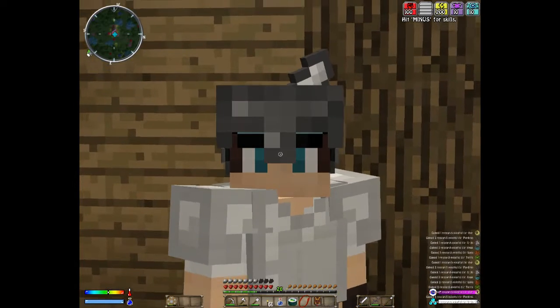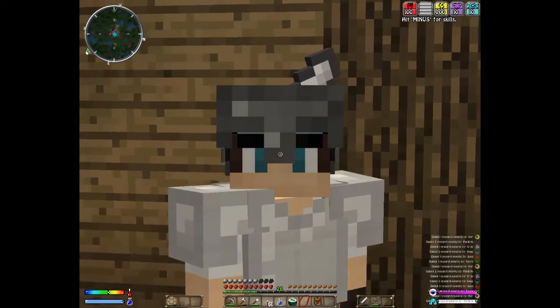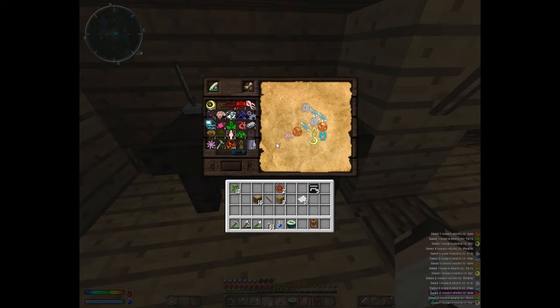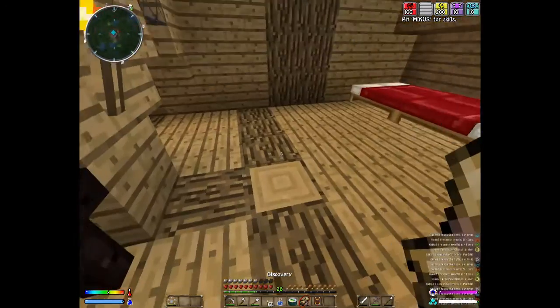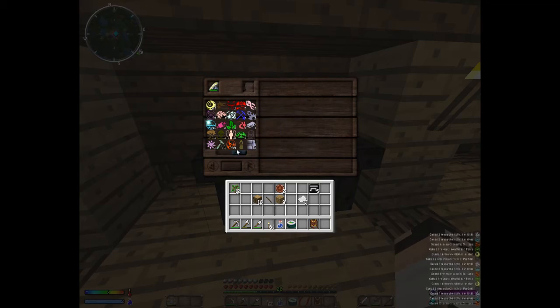Alright, all done. Now, I have completed the first research, but I'll show you how it's done. I am not the best at the research, so I just did a basic thing. But what you do is you drag and drop, and that's how you put it in. Now, I'll use this. And now I should be able to see how each and every one goes.